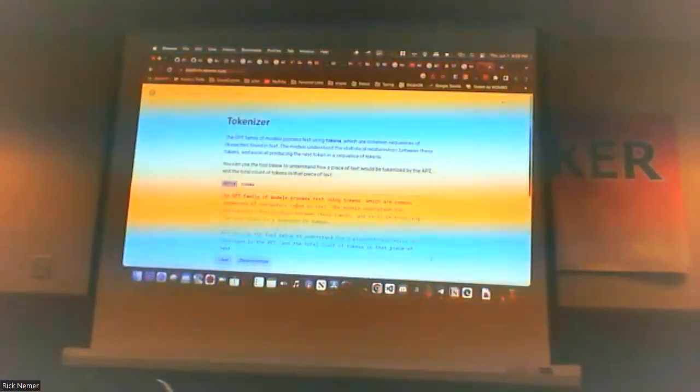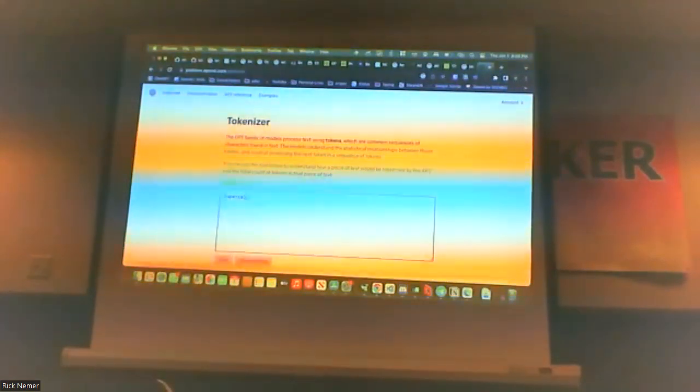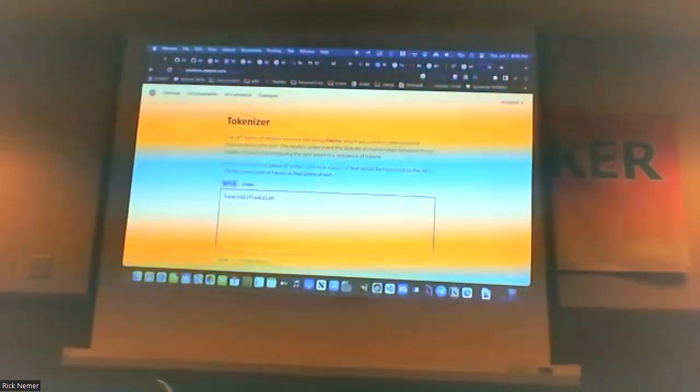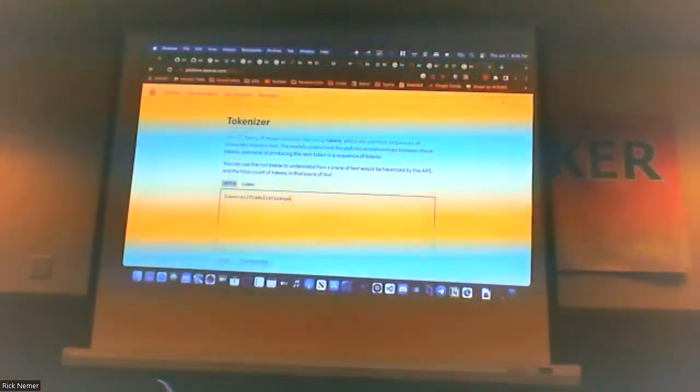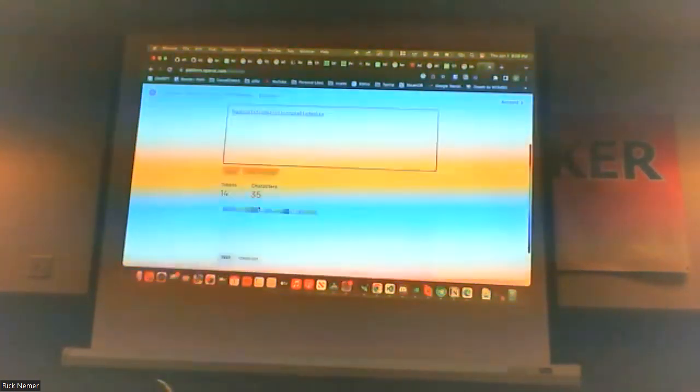So if you want to type in supercalifragilisticexpialidocious, you make it into a whole bunch. What's it going to do? You can do about 5. Super, I don't know, it's called like califragilisticexpialidocious. Yeah. Wow. Yeah, 14. That's pretty good.